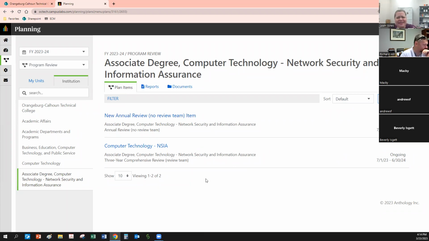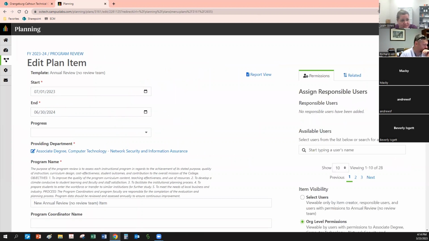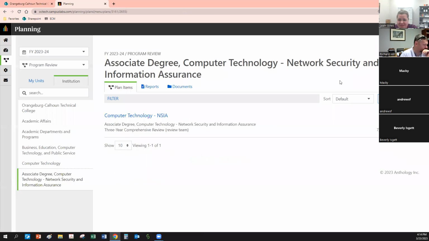So if you happen to click into one just to look at it, but you don't fill anything out and you realize, oh, wait, that's not the one, all you have to do is click right back into this form that you don't want to keep, scroll all the way to the bottom and click delete. A good rule of thumb is, as you're working on the one that you're going to keep, make sure it has a name. It makes it easier for you, once you change that name field at the beginning, to know you're working in the right form.